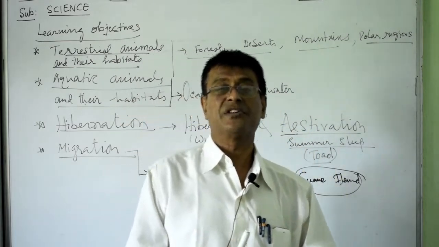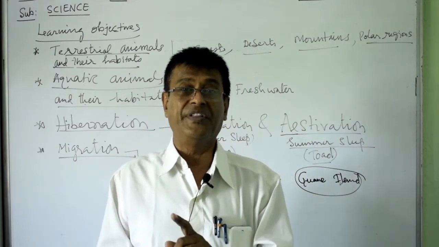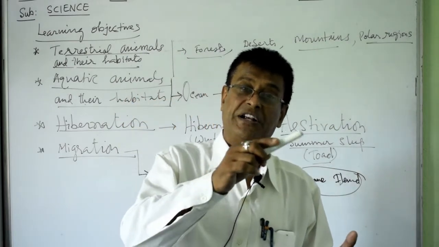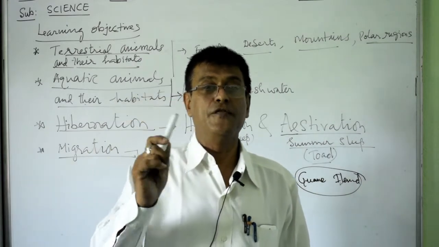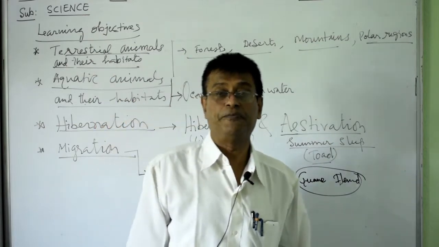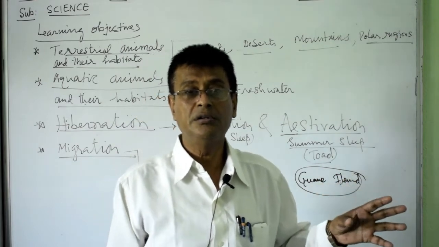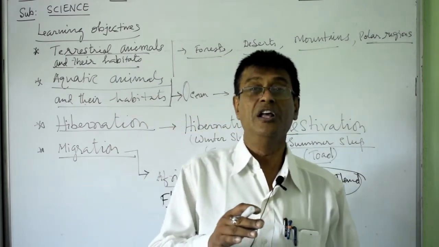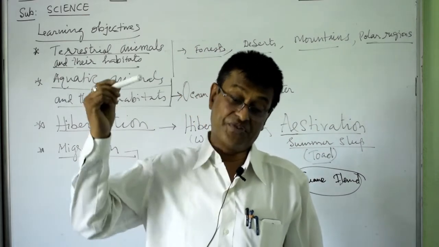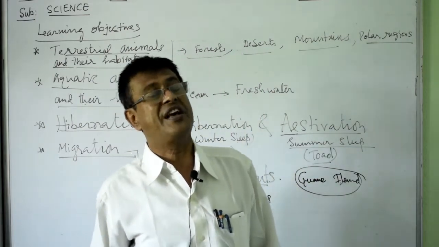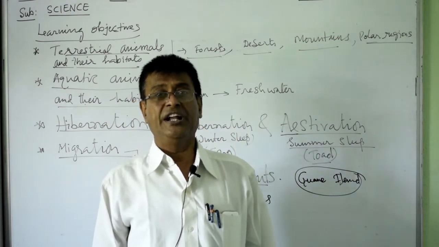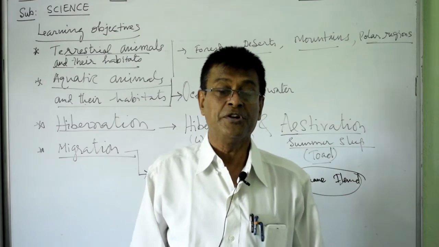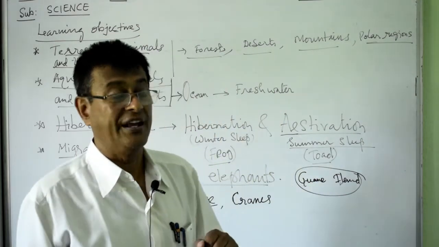Some animals, especially birds, live on the trees. They are volant, V-O-L-A-N-T, or aerial creatures. They stay on those plants, but they go and collect their food from the surroundings. For example, the birds of prey, the falcon or hawk, and the kingfisher. The kingfisher goes for fishing. If you have gone near a river, you see the kingfisher at first flies up, then suddenly swoops down into the water, dips and catches the fish and flies away. The hawk and falcon are birds of prey. They not only catch fish, they can also catch small animals like rabbits and hares. That is how they continue their life in the forest.